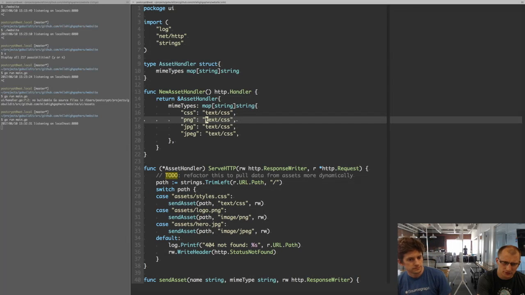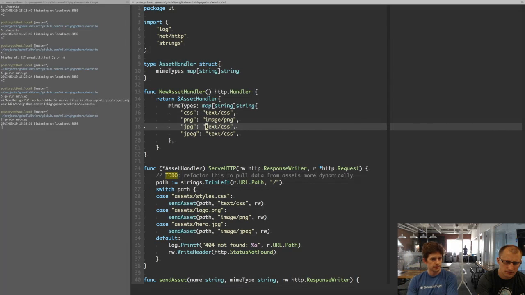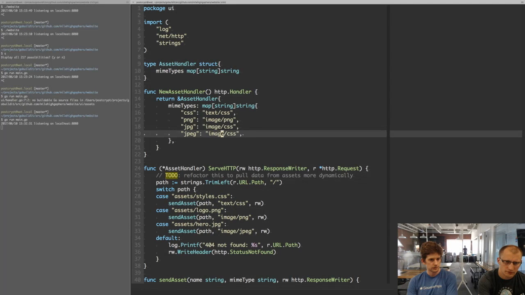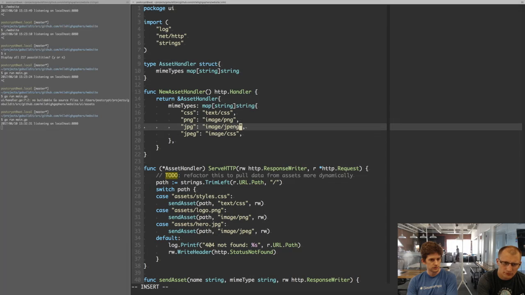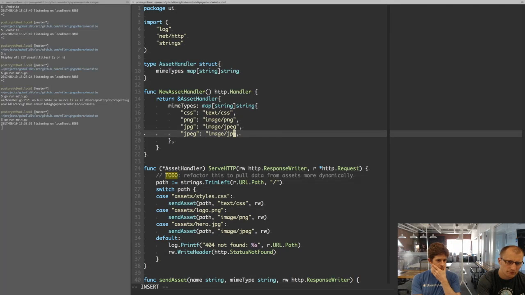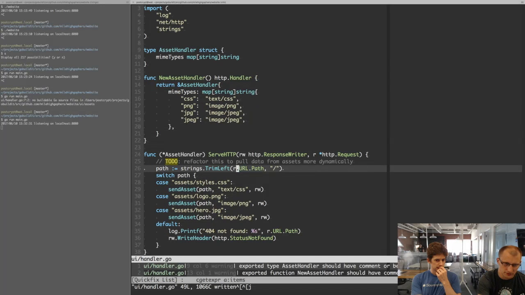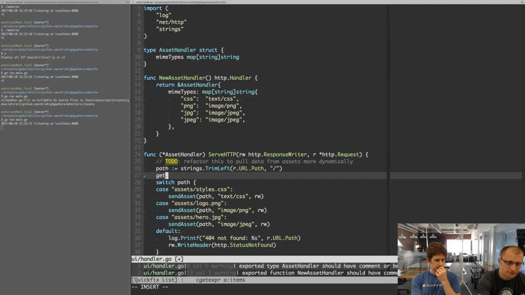This will be image/PNG. Cool. And then down here we can just say line type and give it the path.